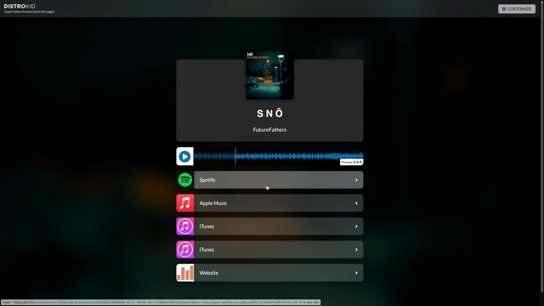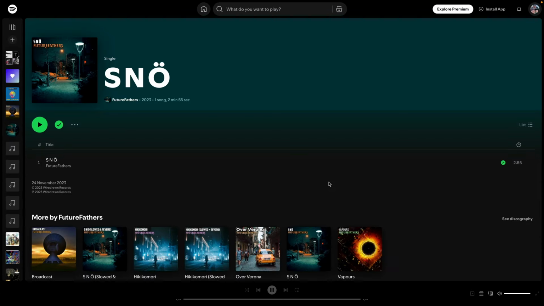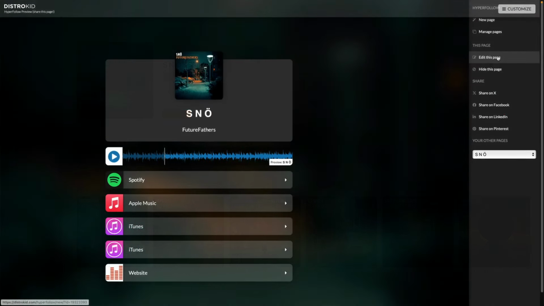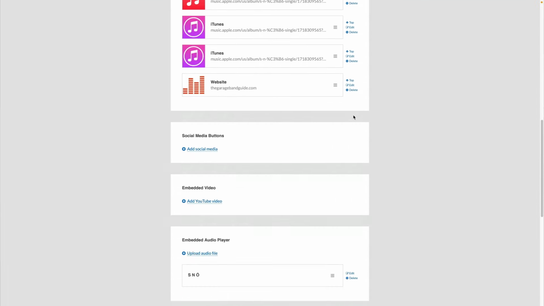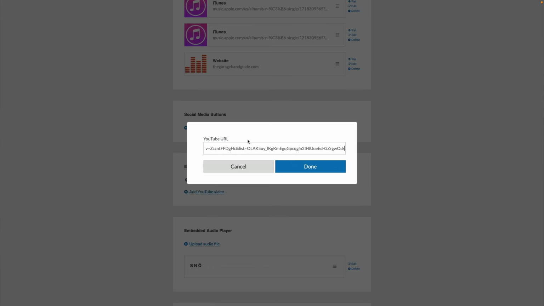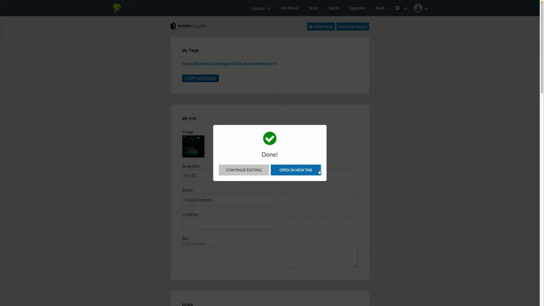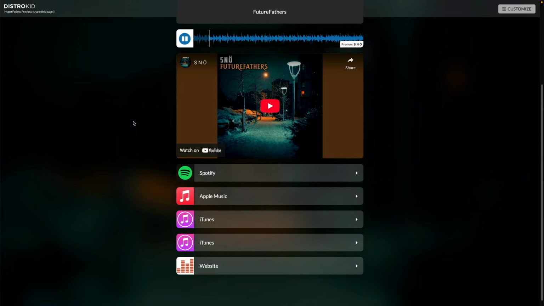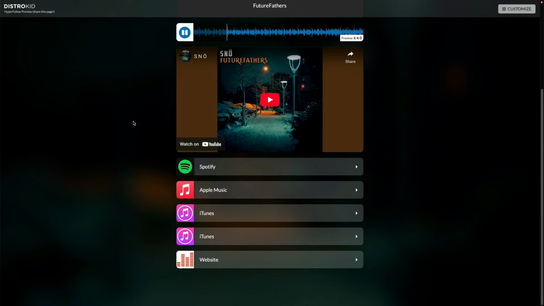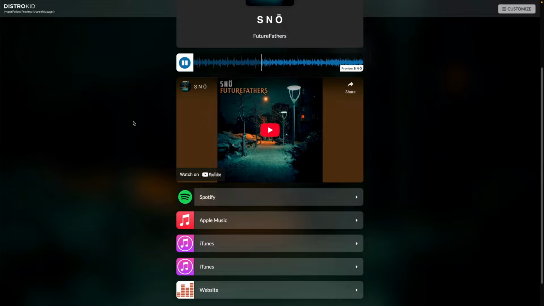A really great solution to this is DistroKid's hyperfollow feature. It lets you share one link that, when opened, lets the clicker select which streaming platform to listen to the shared track on from a list set by you. You can set which streaming platforms show up in your hyperfollow list and can add links to your socials, websites, or you can even embed YouTube videos if you want. This is without doubt the best way to share links to your work and the best way to make sure that everyone, regardless of what streaming platform they subscribe to, will be able to hear your new song in full.